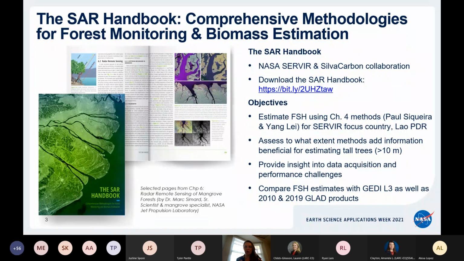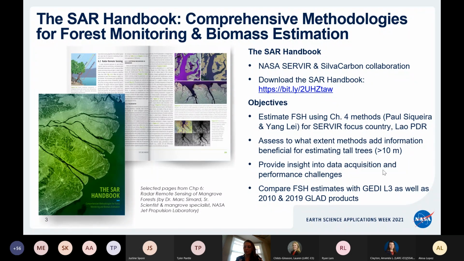The objectives for this project were to estimate forest stand height using the methods presented in Chapter 4 of the SAR Handbook. These were developed by Paul Siqueira and Yang Lei, and I wanted to apply these to a SERVIR-focused country, as previously they had only been applied to the United States in central Maine. And I wanted to assess to what extent these methods added information that was beneficial for estimating tall trees.